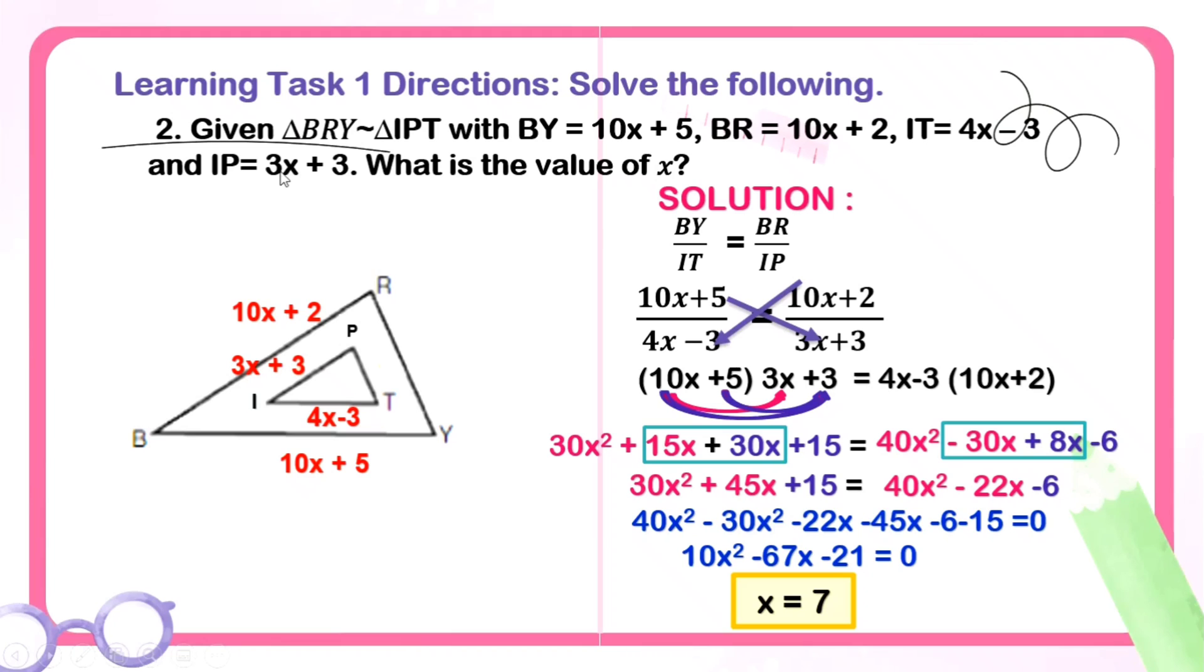What do you think we'll take as the value of x? Since this is all about measurement, the measurement we should get is positive. What do you think we'll take? We'll take the positive 7. So positive 7 will be the value of our x. Therefore, that is our answer for question number 2. We'll disregard the negative 3 over 10. If you want to do the checking, try it. Just substitute x with 7 and check if they're equal when you cross multiply.